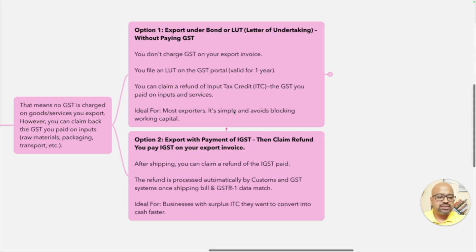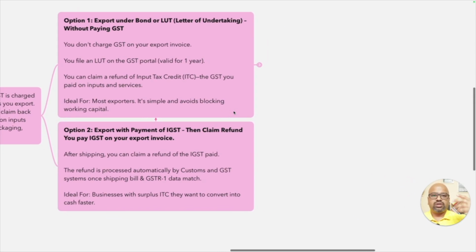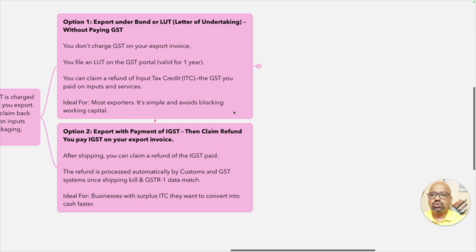Okay, but there are a lot of business strategies that come in. So what I do is pay first and then take it back. Okay, you can do that too; there is no one stopping you. You can pay the IGST, whatever the percentage required. You pay the IGST, take all the permissions, and once you have done your exports, the refund will be automatically reflected and refunded to your bank account linked with your GST account.